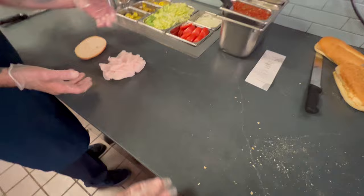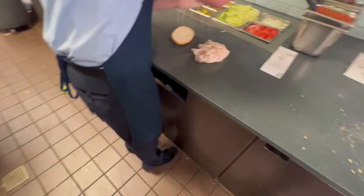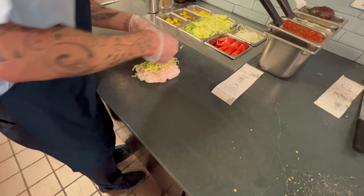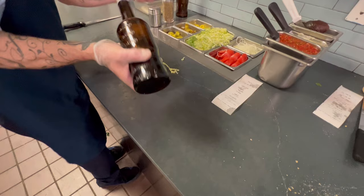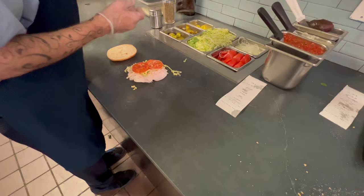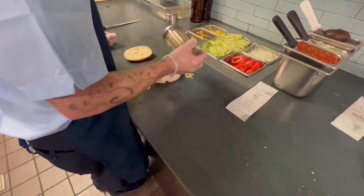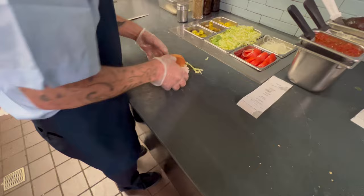Just remember when you're picking it up and moving it. Now you're going to do Mike's Way. Not too many onions — that's perfect. Lettuce after onions, so: onion, lettuce, tomato. Then two rows of vinegar — don't forget — most important part. And then three rows of oil. And then the oregano — go down one side, go up the other side. And then the salt. Put the cap on, move it to a dry surface, and then wrap it up.